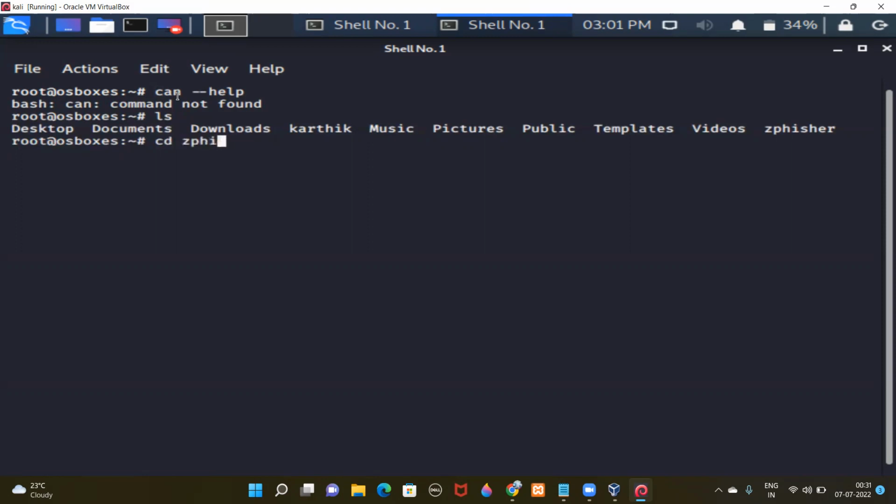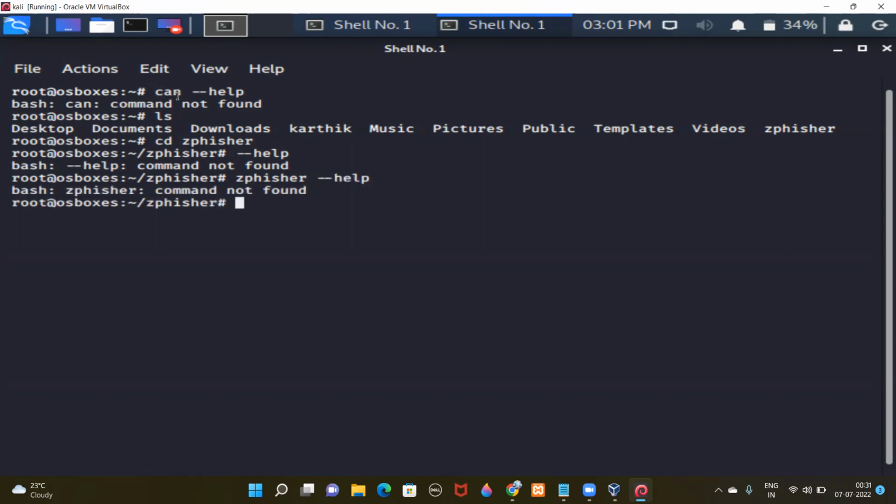If I don't know how to use a particular file, I need to enter it this way.